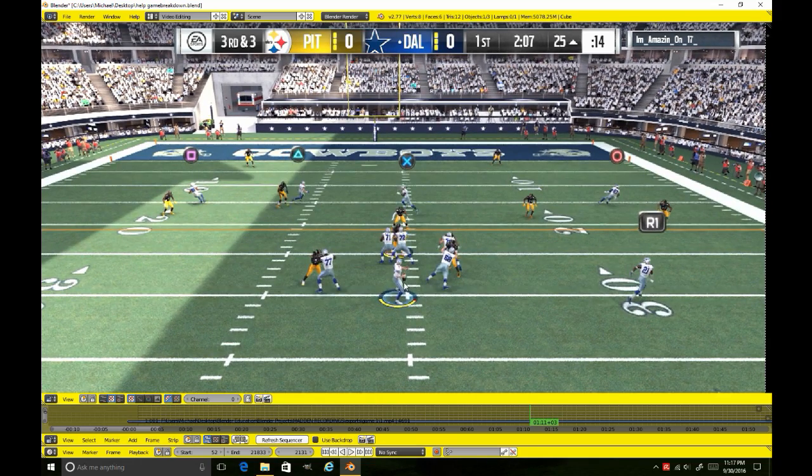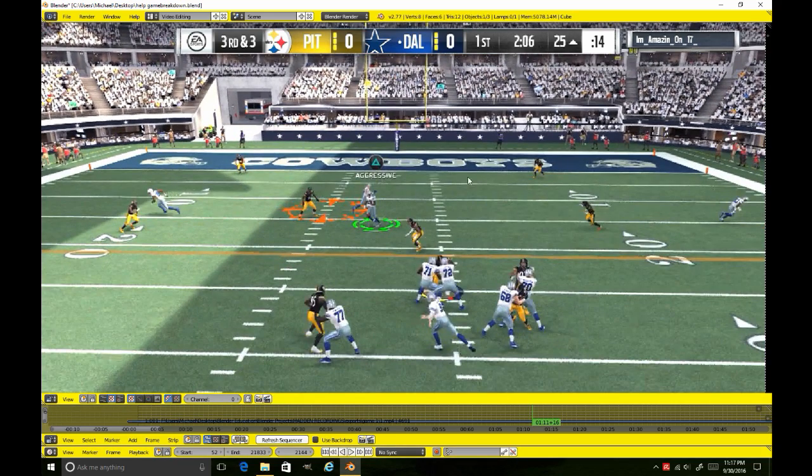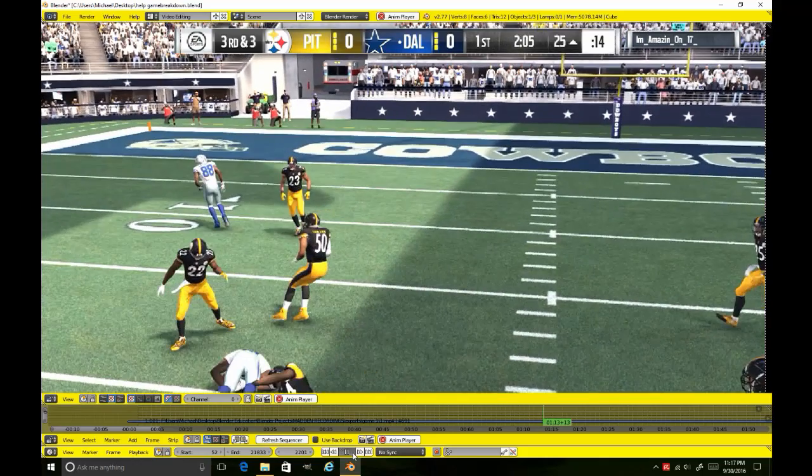So you see my guy's getting ready to throw the ball. He's even right now. I have this guy beat, and there's enough space in here for me to be able to hit this play. Now you still might be able to knock that ball loose. And really I should have hit the deeper route actually, but this is usually my first read, and I saw it, so I went ahead and hit it. And see, there he goes, makes a catch.